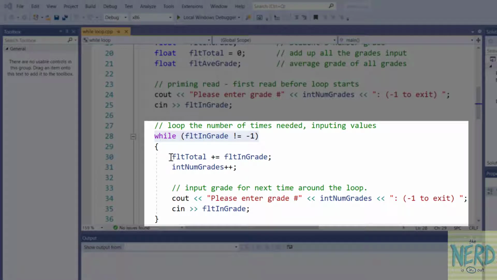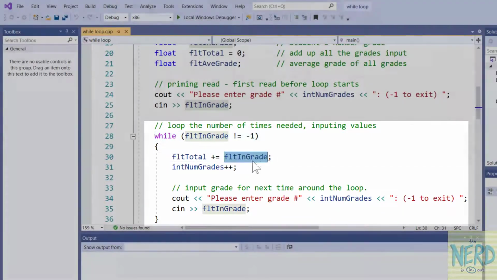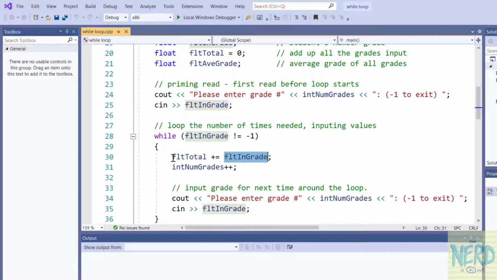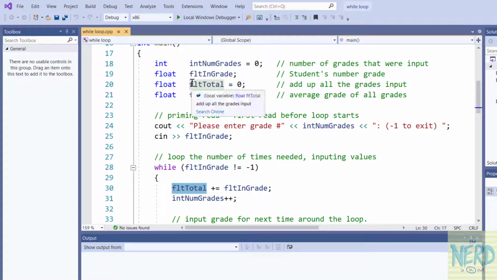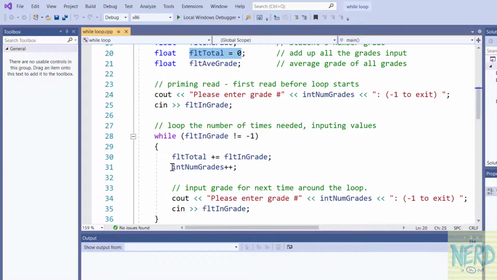So once we get into the loop, I have to take the grade the user typed in and add it to my total. And as you can see, my total starts out at 0. Very important to start totals at 0. And then I need to keep track of the total number of grades I have, because to get the average, you've got to take the grand total of all the grades and divide it by the number of grades you have. Now, I've got to have something happen in this loop that's eventually going to make this condition become false.